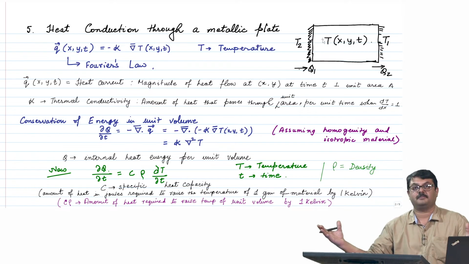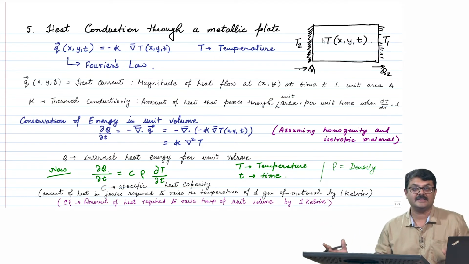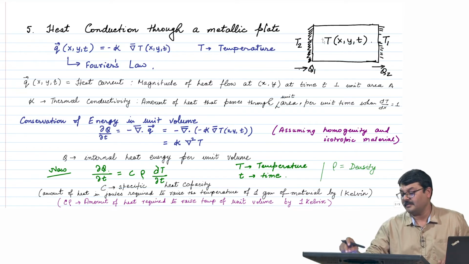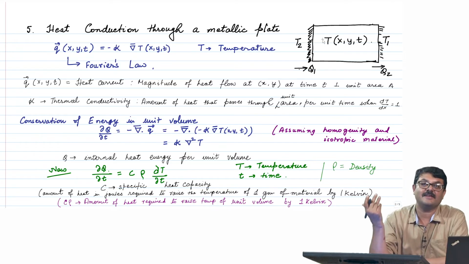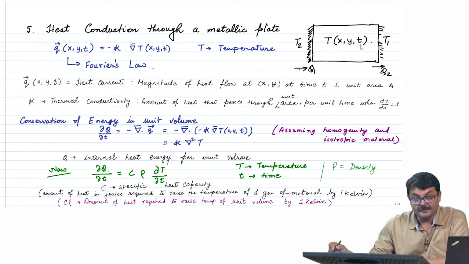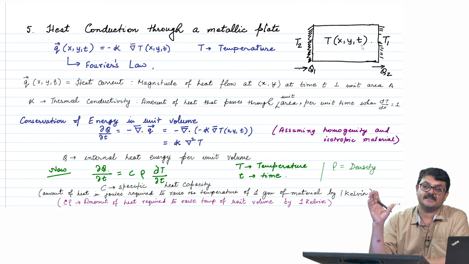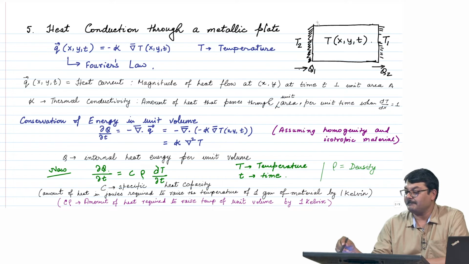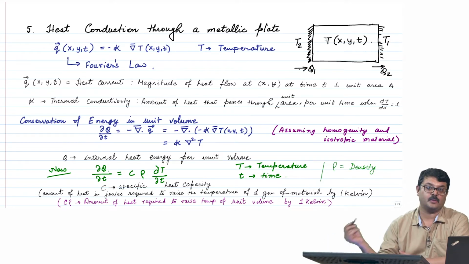Now, if the plate was at a different temperature T0, and you put it between two regions at temperatures T2 and T1, then the temperature of the plate itself shall evolve in time, but after it reaches steady state, after a considerable period of time, the temperature variation along the plate will be basically independent of time, and T will be a function only of x and y.